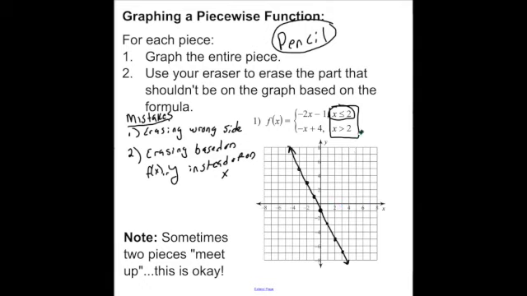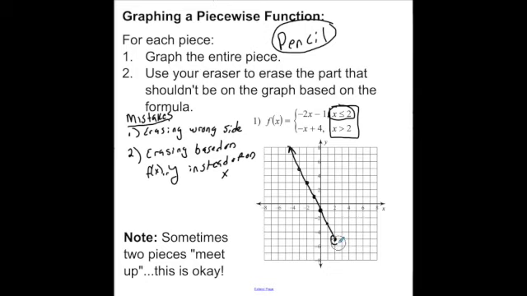So here, sorry, that is +2, where x is less than +2. That's what I want to keep. So I do not want where x is more than +2. So here, x is more than +2. Right here, x is 3, 4, 5, 6. So I'm going to erase until I get to where x is equal to +2.